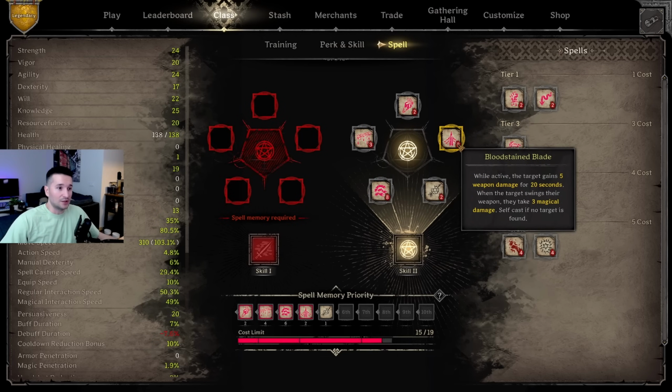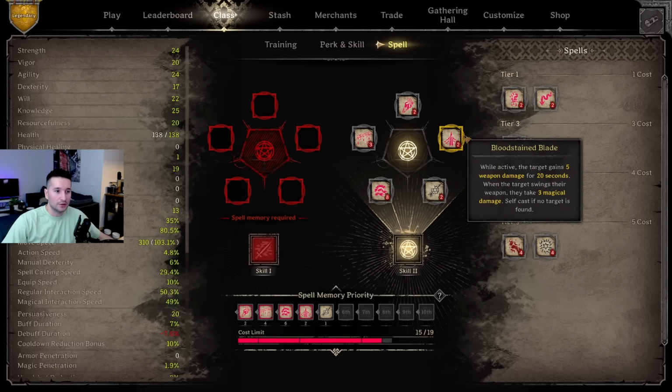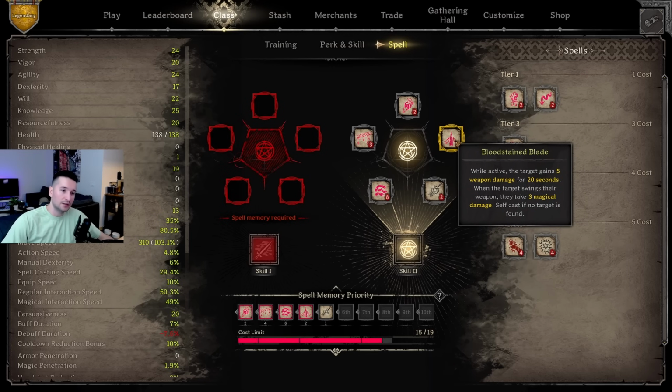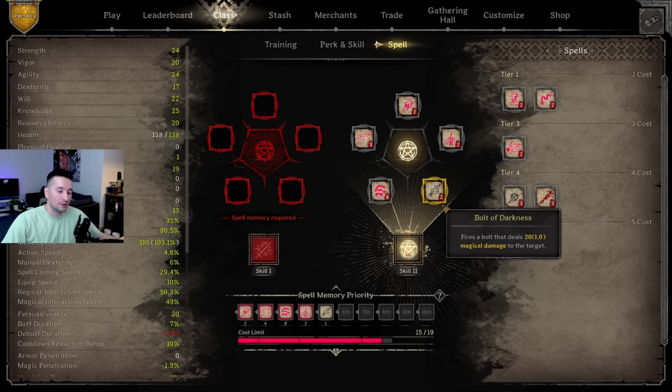Bloodstained Blade is essential for this build. When you enter a fight, your pre-buff rotation is basically drink a protection potion, drink a health potion, cast Bloodstained Blade, and then go in. This is going to make you deal a ton more damage in melee and is really the way you're going to smoke them barbs up. Bolt of Darkness is higher damage in the mid-range than Curse of Pain, a little bit harder to land, but it also has better range.